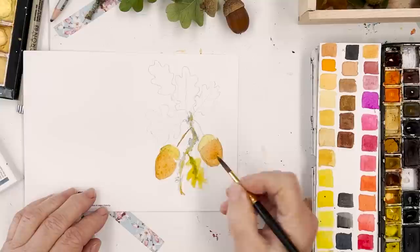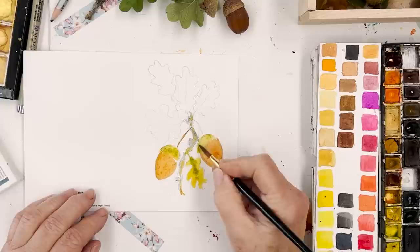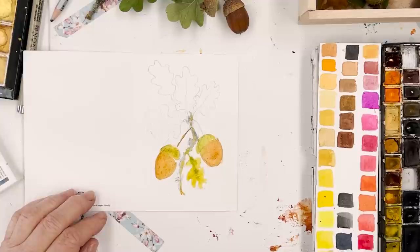I'm going to do the same in the caps as well, because they're still quite greenish, but they will have a second coat, so don't worry about any inaccuracies there. Just let that run. And then again, you put some quinacridone up here.